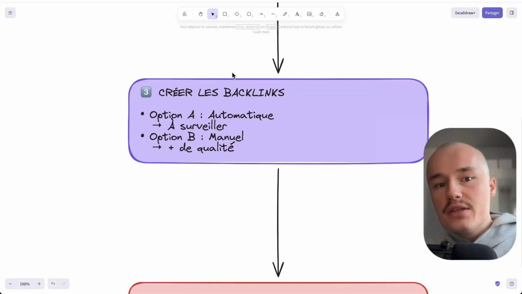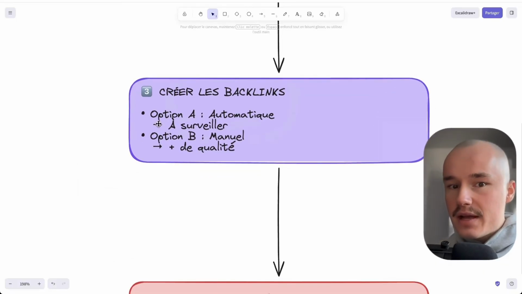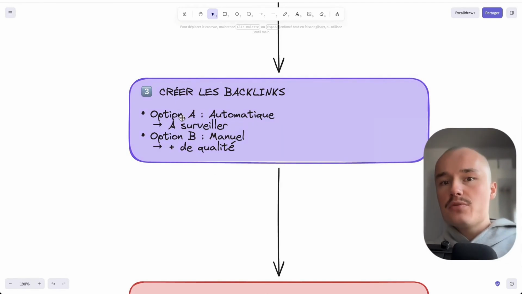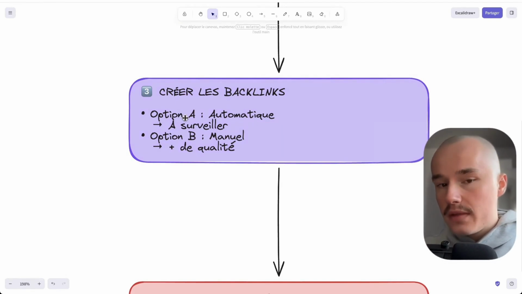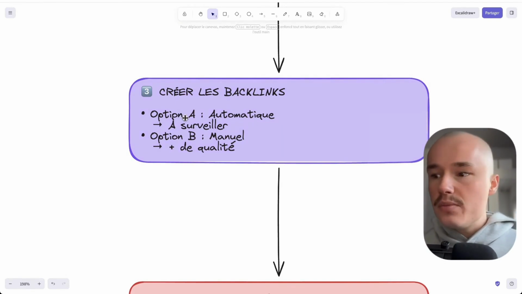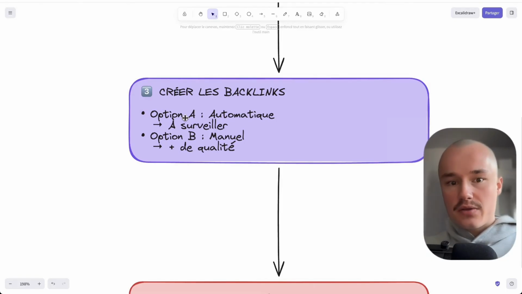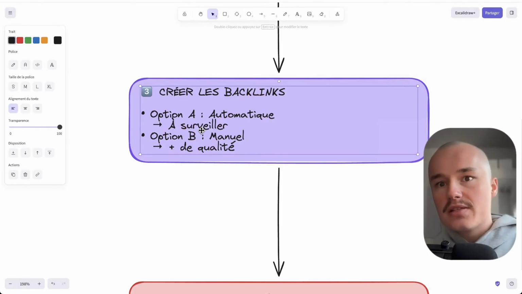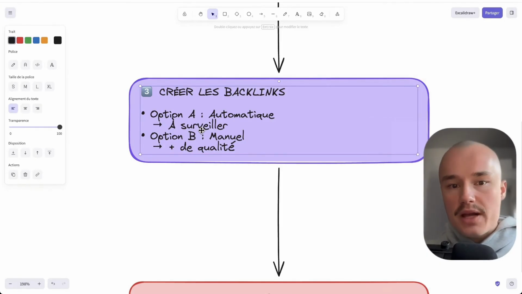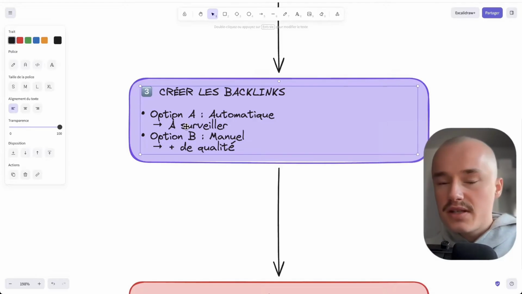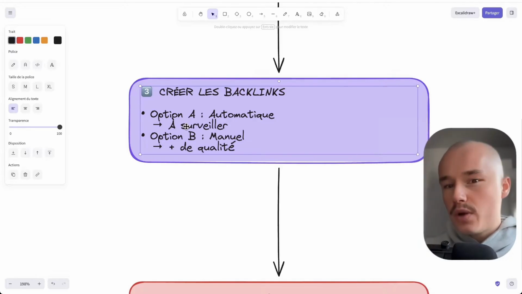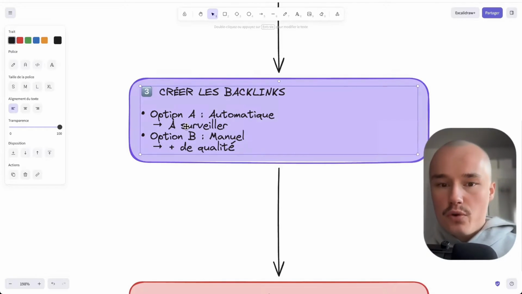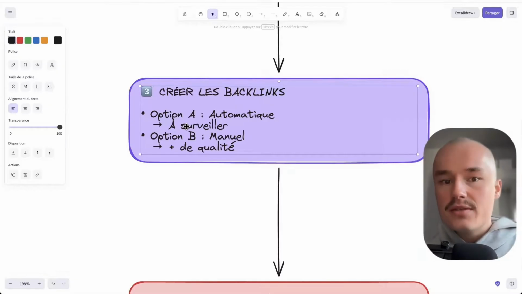Then we get to the part about how to create the backlinks. Actually, you have two options. The first option will be to ask Clawdbot to do it. It can do it, it can access Google Chrome and so on, perform actions in the browser. So it's not a problem. The thing is, I've still trained it well on other subjects. For example, automatically replying to my comments on LinkedIn, on X. And we see that this kind of process where when it has to act in a browser, perform actions, sometimes it makes mistakes. You have to go back and forth so that in the end, it has the right method. It can take a lot of time.